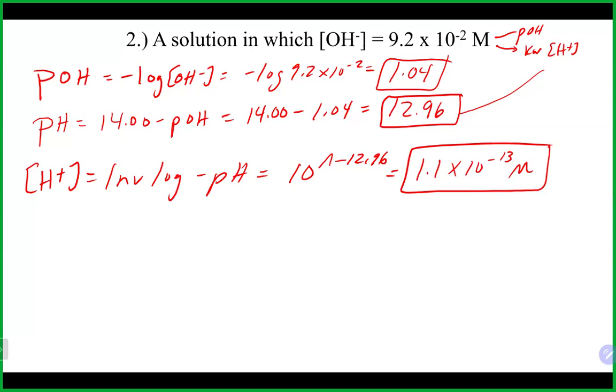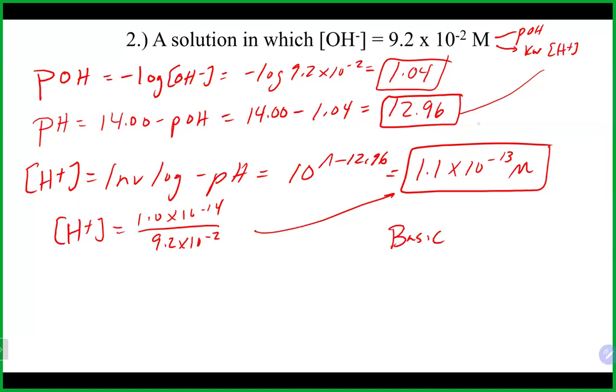And once again, if you chose to, you could have used your KW as well, which would have been this calculation. Obviously, you don't need to do both, but you could have done either option in that case. Any questions on that? Just like at that point, if you got the H plus first, you then could have used that with the pH equation and got the pH that way instead of subtracting from 14. So again, there's a number of options. In this case, this one is going to also be basic because the pH here is above 7. Any questions on any of those calculations there?